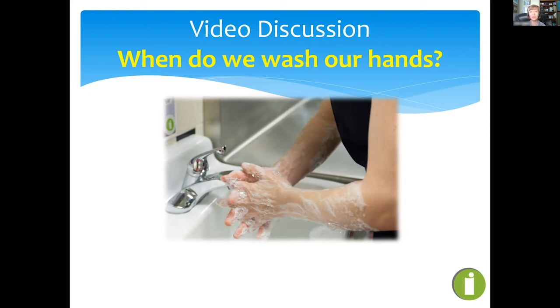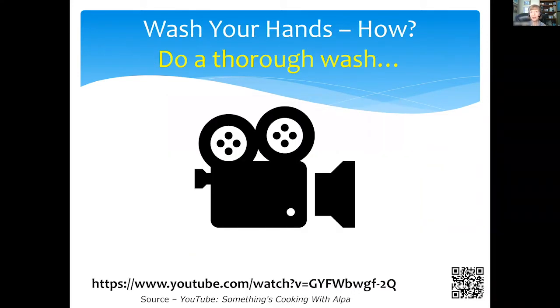Now, if you've been in food safety training before, you've probably seen GlowGerm being used, and we're not going to be using GlowGerm today because it's kind of hard to do it at a distance, but we're going to watch someone wash their hands very thoroughly, and they're going to be using ink to show you just how thorough hand washing works.